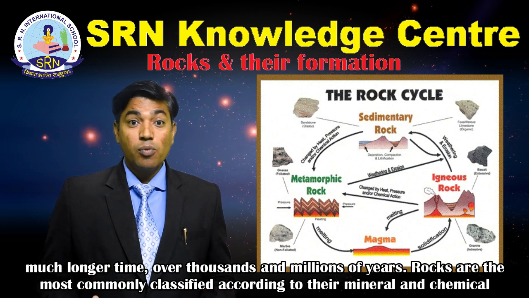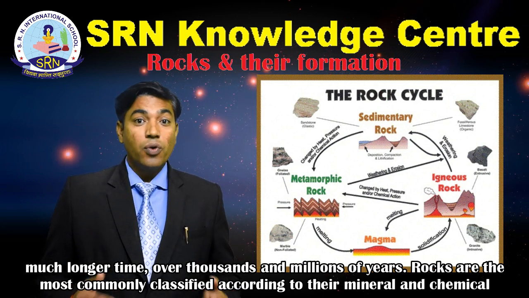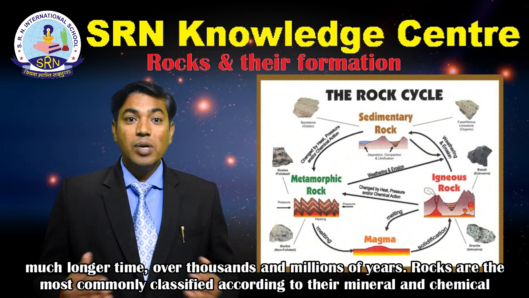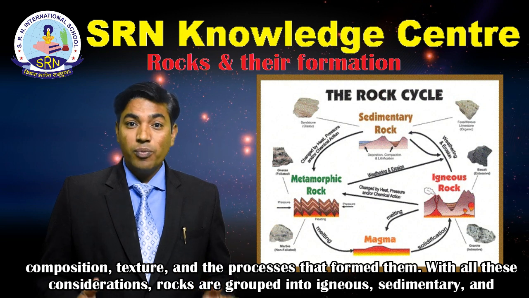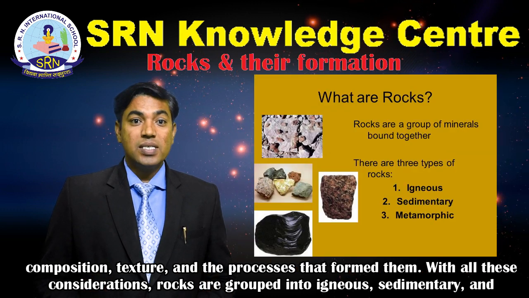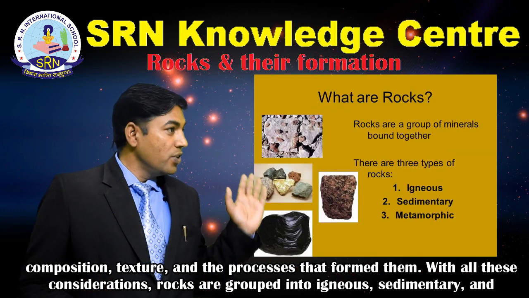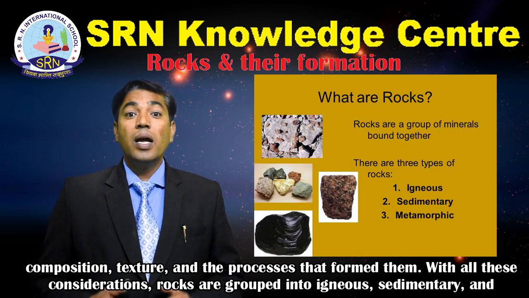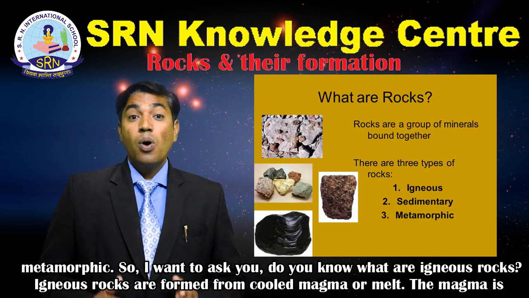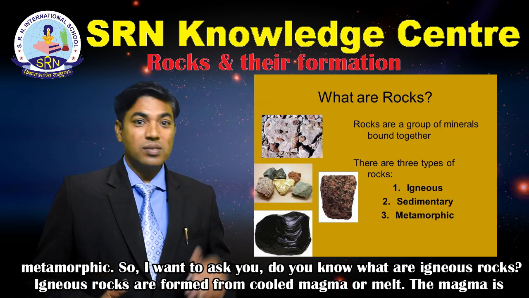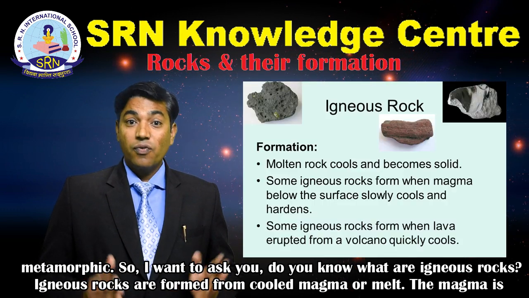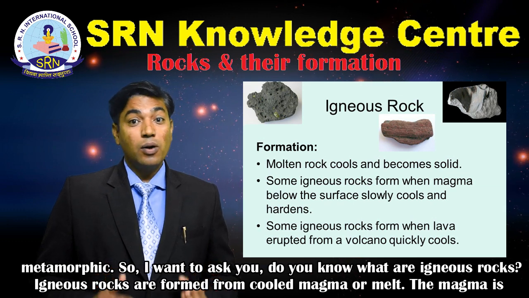Rocks are most commonly classified according to their minerals and chemical composition, texture and the processes that form them. With all these considerations, rocks are grouped into igneous, sedimentary and metamorphic. So I want to ask you, do you know what igneous rocks are? Igneous rocks are formed from cooled magma or melt.